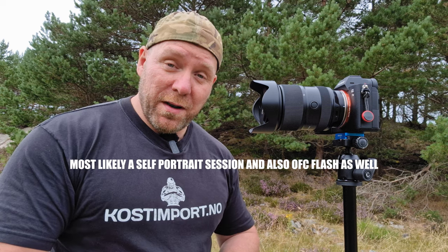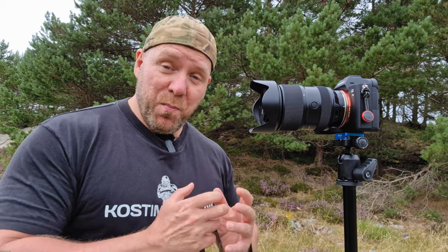Maybe in the future I'll get someone to come with me to properly test the portrait function, but at least you get to see f/2.8 and f/5.6 and see how the background looks with the shallow depth of field. I'm getting hungry, so let's move on — landscape is next, and I have to drive about 15 minutes to a place with a nice church and a bay with a lot of fishing houses.